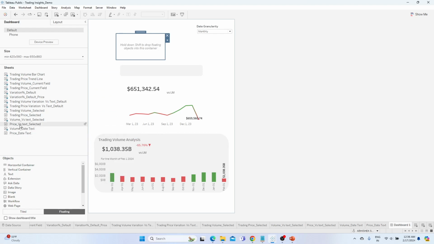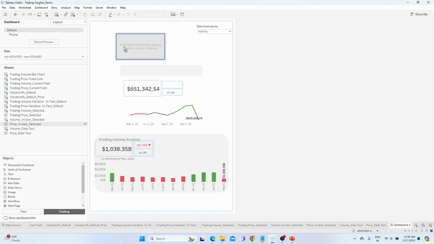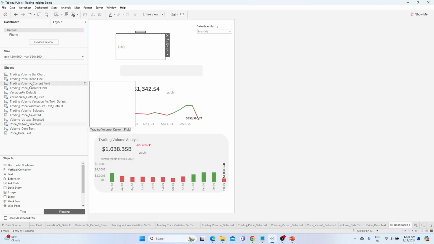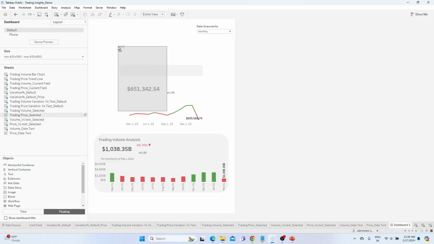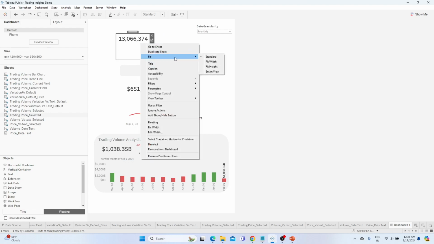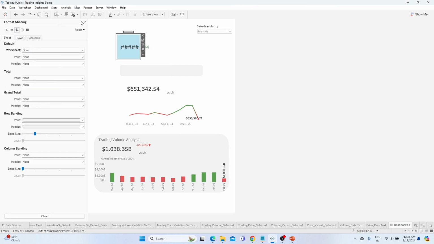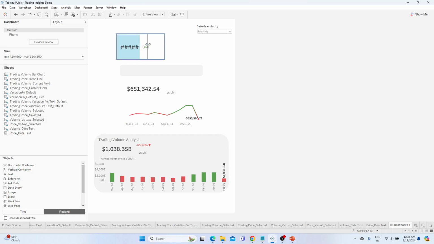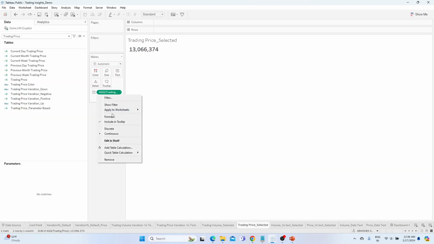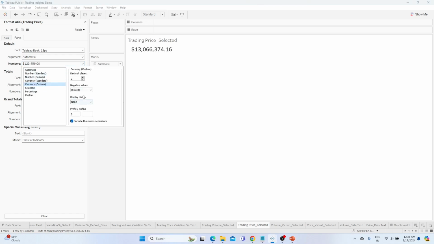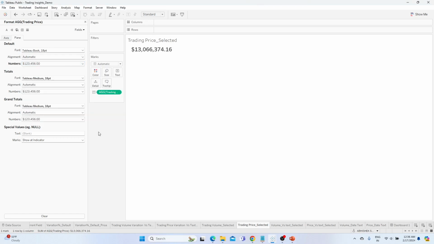Okay, so let's price versus selected text, hold down shift and drop it, hide title, we have this, and then the trading price selected, hold down shift and drop it, hide title, fit entire view, format, and okay. Format, currency, 2 decimal place. It's fine.